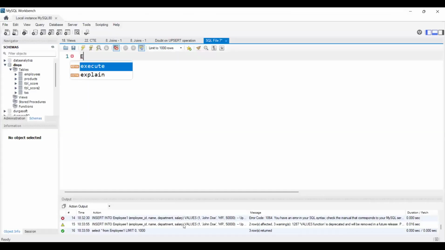All right. So ER diagrams. The full form is entity relationship diagram, as many of you know.